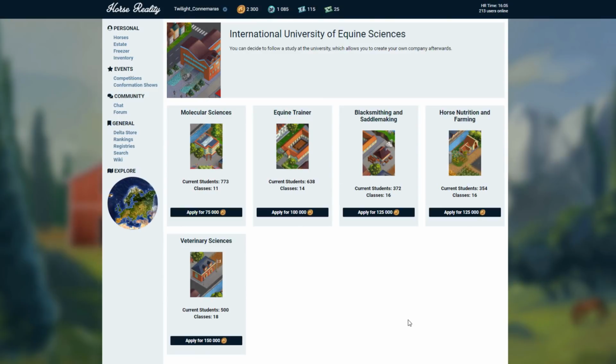Still haven't totally made up my mind as to whether I'm gonna go for this or just go ahead and go for veterinary sciences, but I have quite a bit to go if I'm going to go for veterinary sciences in that regard, so I haven't done it. I do have enough for this right now, and I think I've just enough for that, but these I still need to save up quite a bit more.